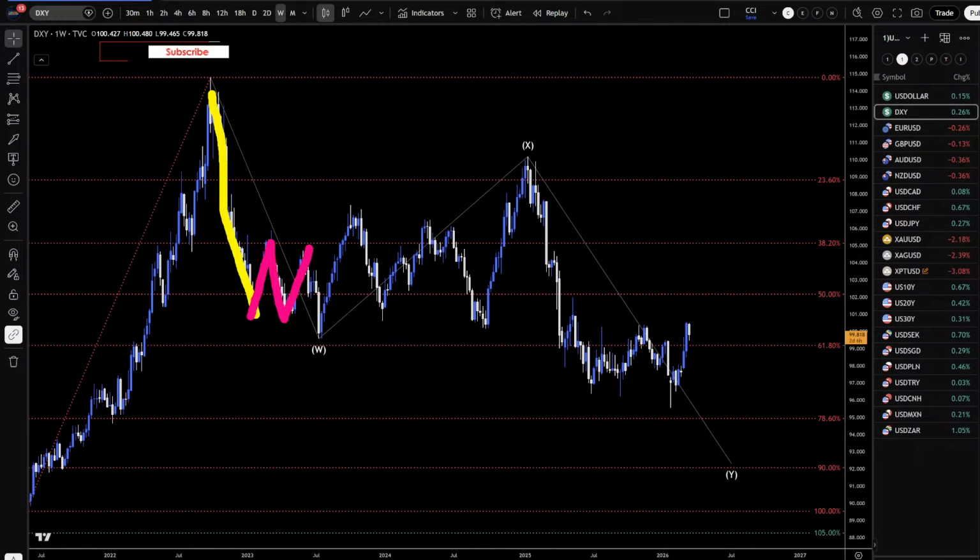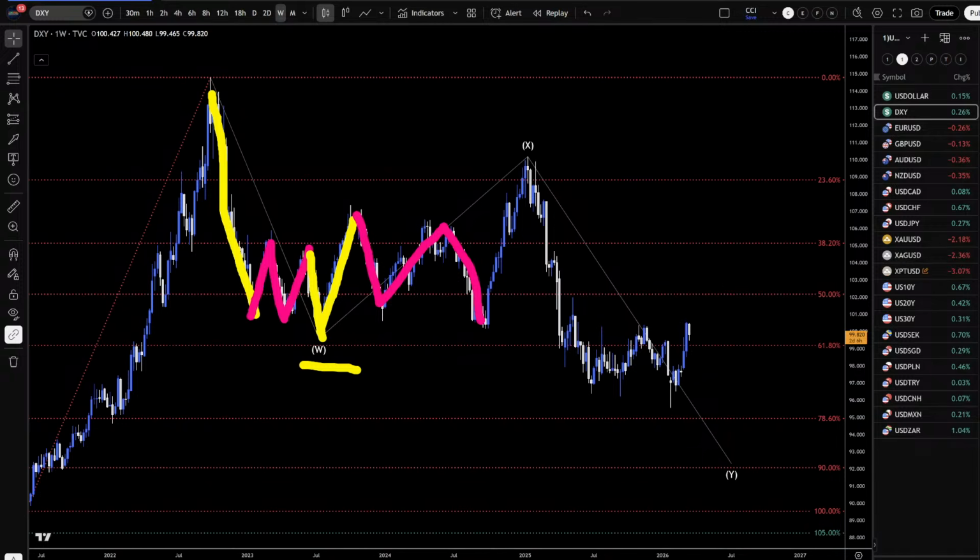So that is definitely a three-wave corrective move. And then even though this isn't a very big move right here, it is definitely impulsive. So we have impulsive, corrective, impulsive for the wave W. And then we have impulsive up, and then we have corrective down. One, two, three waves down. That, by the way, is like a perfect ABC pattern right there, like a traditional ABC in the middle.